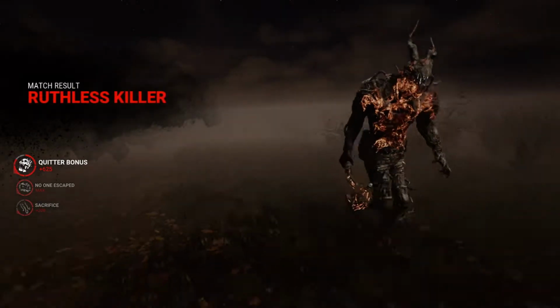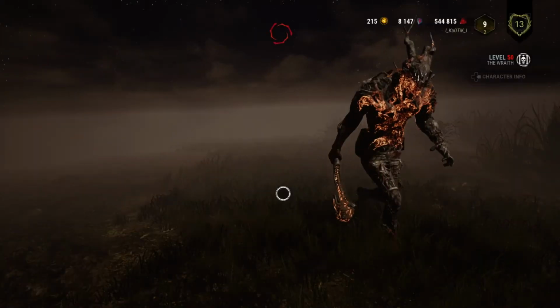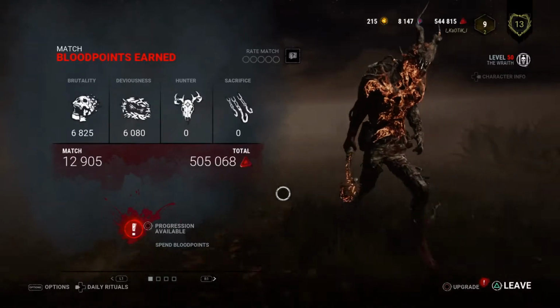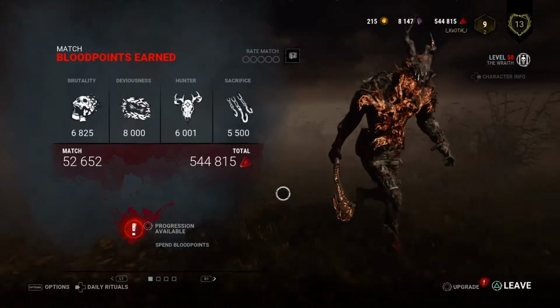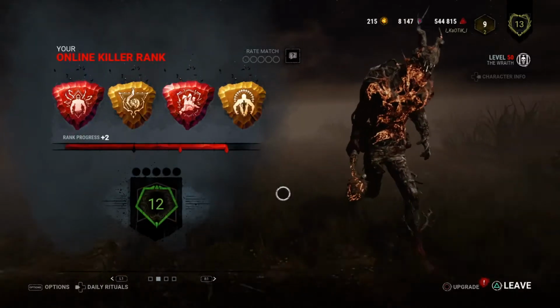So you put the pressure on as much as you can at the start of the game before Ruin gets taken out. Get the Sloppy Butcher going and try and get a couple of survivors hooked before Ruin gets destroyed. And if they do get down to the last couple of generators, then Surveillance and Discordance will help you.